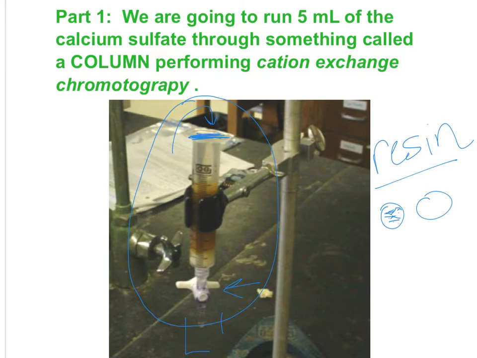Currently, when the stopcock is parallel to the tip like it is, that means it's closed. Just like a burette tip, which you've used before and you're going to use again in this lab, when you turn it perpendicular, up and down, that is when the tip will be open and fluid will run through. What I need to caution you about is when you are running fluid through and it's coming out here, this level starts to drop. You are never to let the water level drop into the resin. You never want there to be air pockets or dry resin in the experiment, because that could mess up the exchange of ions that I am about to explain.